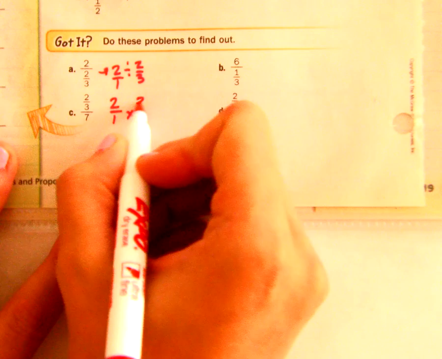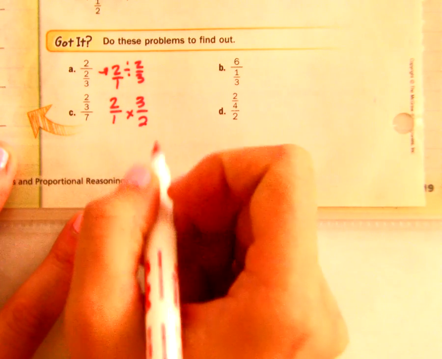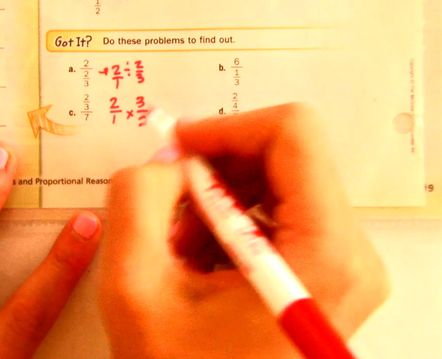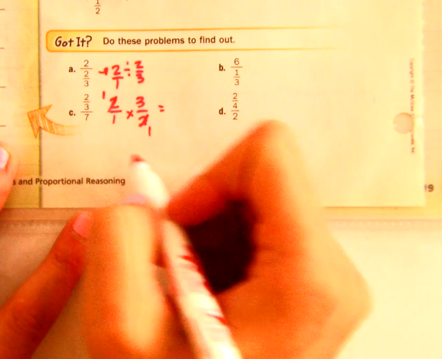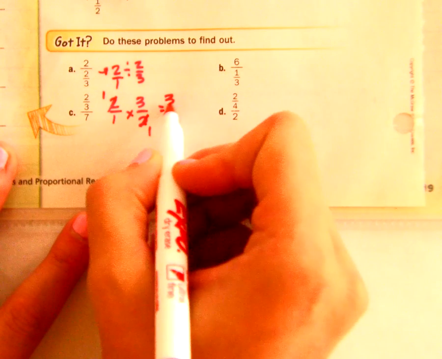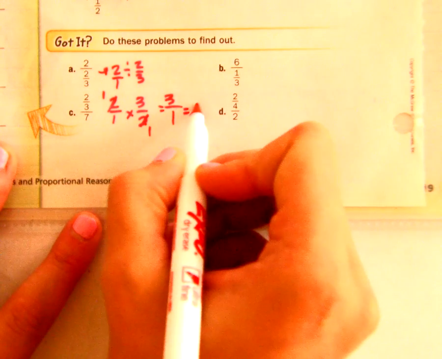Then when we divide fractions, we multiply by the reciprocal, so we have 2 over 1 times 3 over 2. And then I multiply straight across, or I can cross simplify, so I know that my 2's, I can take a 2 out and they both become 1. So I multiply straight across. 1 times 3 is 3. 1 times 1 is 1, which simplifies down to 3.